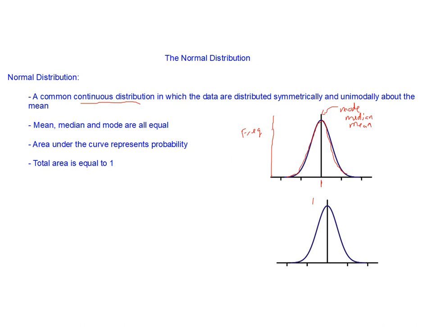The other thing that you should note is that we talk about probabilities as areas under curves. We'll get into this a little bit more later on, but just to give you some sense of what's going on, the area under this curve represents probability, and the total area has to equal 1 because the probability of an event happening cannot exceed 1. If you've done some calculus and looked at areas under curves, that's the kind of work that you do here. We're not going to get into the calculus portion of it, but we'll see how we can use the areas to find probabilities and how useful a tool that will be for us moving forward.